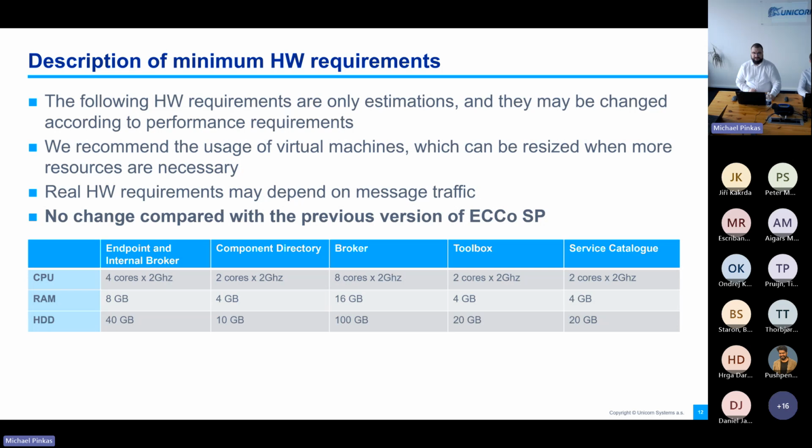And for the toolbox, it's 2 cores CPU, 4 GB of RAM, and at least 20 GB of storage. However, as I mentioned, it may differ depending on the message traffic, especially the storage.